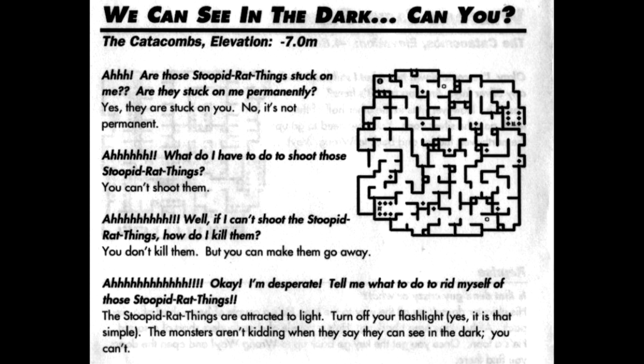"Are those stupid rat things stuck on me? Are they stuck on me permanently?" "Yes, they are stuck on you." "No, it's not permanent." "What do I have to do to shoot these stupid rat things?" "You can't shoot them." "Well, if I can't shoot the stupid rat things, how do I kill them?" "You don't kill them, but you can make them go away." "Okay, I'm desperate. Tell me what to do to rid myself of these stupid rat things." "The stupid rat things are attracted to light. Turn off your flashlight."